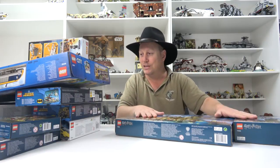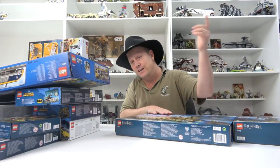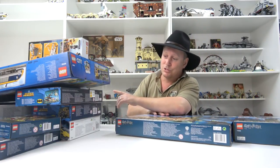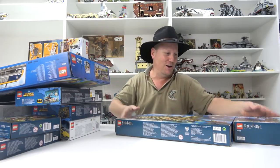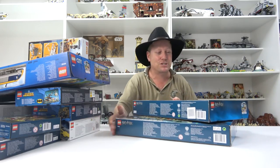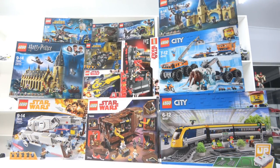Pretty excited about that, very excited about the Star Wars - excited for the whole lot. So let's get it all stacked up so we can have one final look at it. Holy dooly and crikey Charlie, that's not a stack of sets - that's a wall of sets. It just makes me feel like diving through them. That's a whole stack of fun right there.